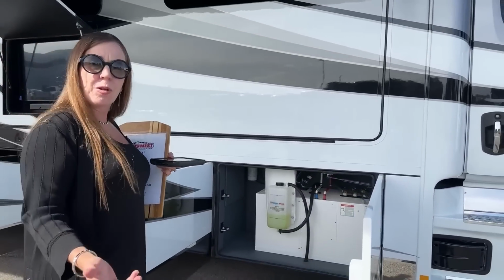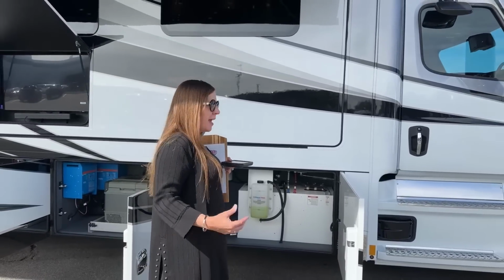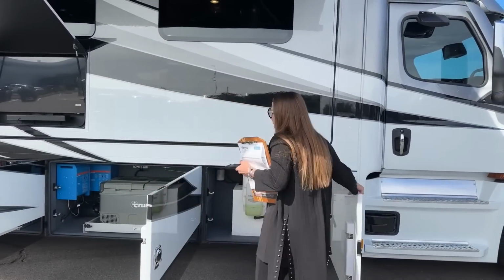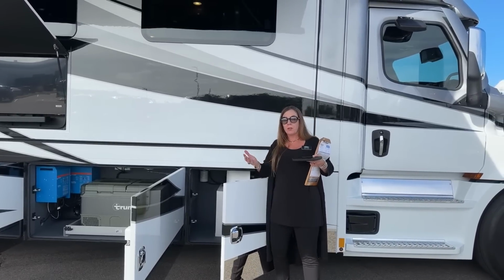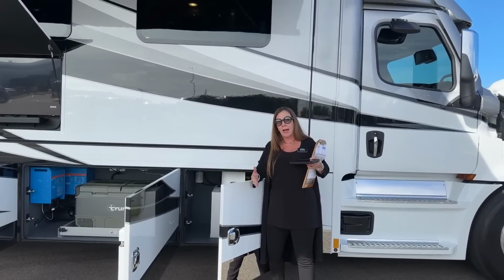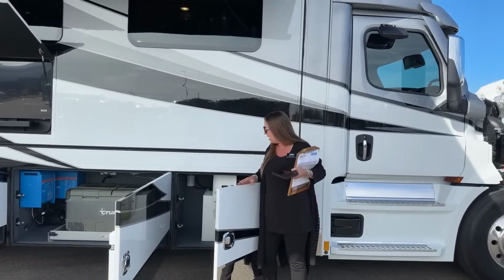But the truth of the matter is, when Fred and I went out for a test drive on this 2014 coach, it's had 100,000 miles on it, and it's just been barely broken in. Great testament to the product. And if you look at my 2014 video and look at the interior of that coach and how it's handled over the last 8 years, it's one of the number one reasons you'd consider an IKON.